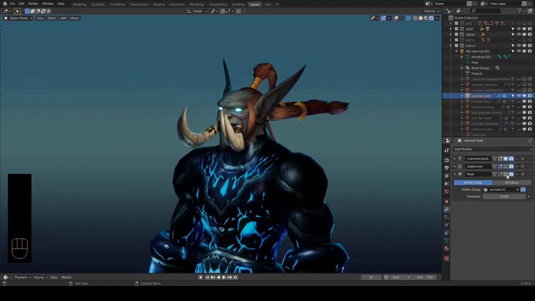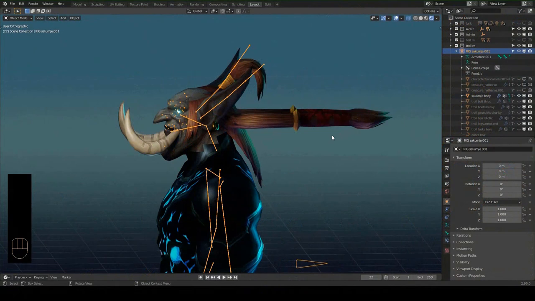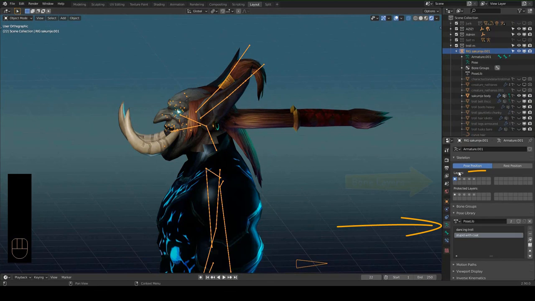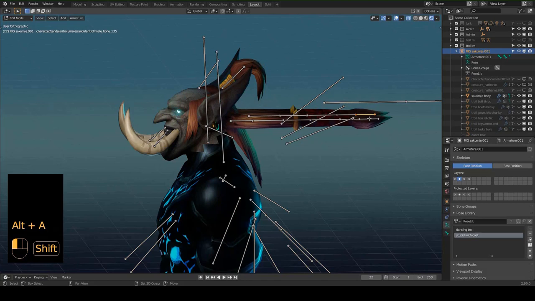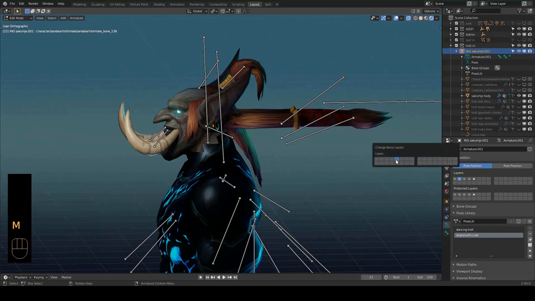The hair is here, but we can't see any bones to shape it. That's because Axnalara put them in another layer. With the armature selected, go to the armature panel. Under skeleton, you can see we have layers. Those with the dots are layers that have things in them. The rest are empty. If we go to layer number 2, we can see our hair bones. Go to edit mode, select the last two, expand selection all the way up, hit M like Magtheridon and move them to a separate layer. Now they're in layer number 5, and we can easily pose them.